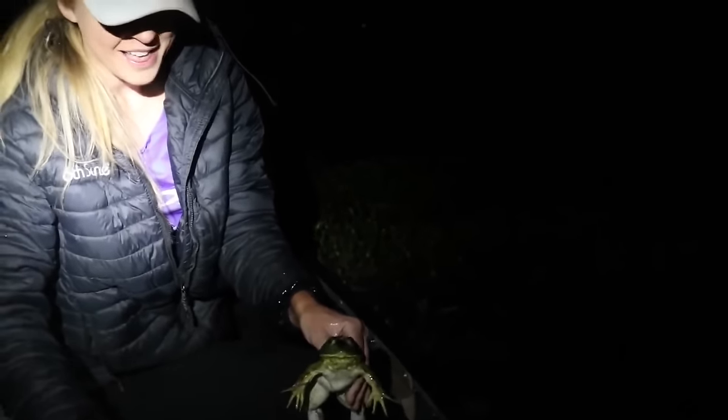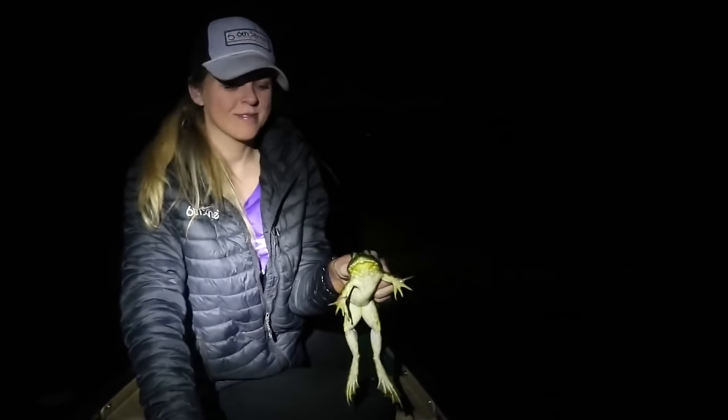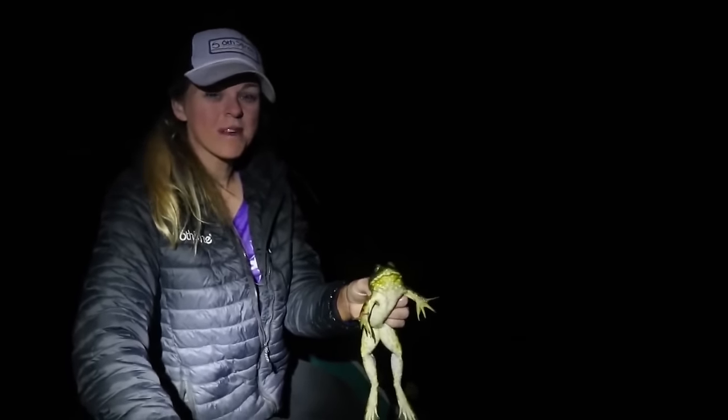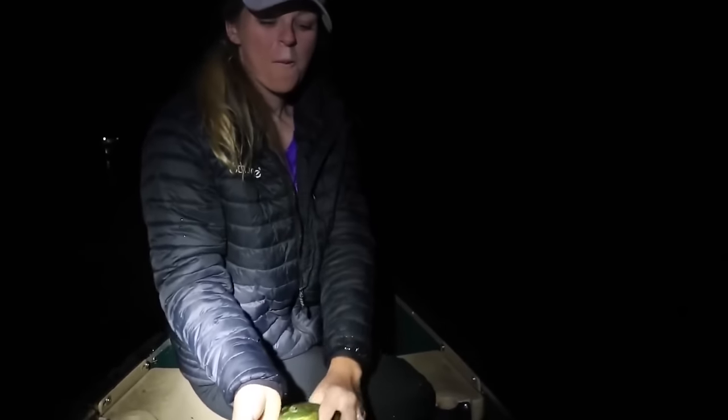It's a little bit breezy out here, so we're having to fight the wind. I'm paddling with one hand, and then Jay's got a flashlight in one hand. And you're holding the camera. And I'm holding the camera, so we got lots of things going on. But hey, got another frog. That's exciting. I didn't think I was going to be able to get that one. I knew. You just kept reaching, and he didn't get scared. Another one for the cooler.